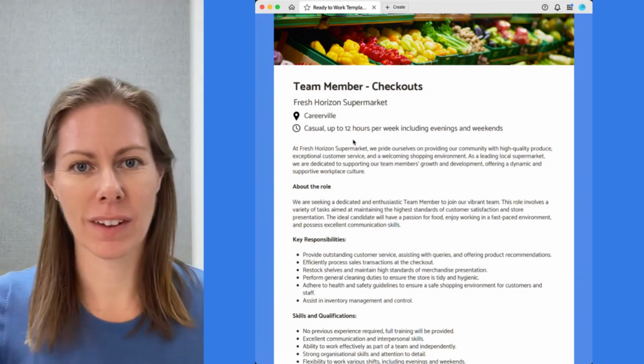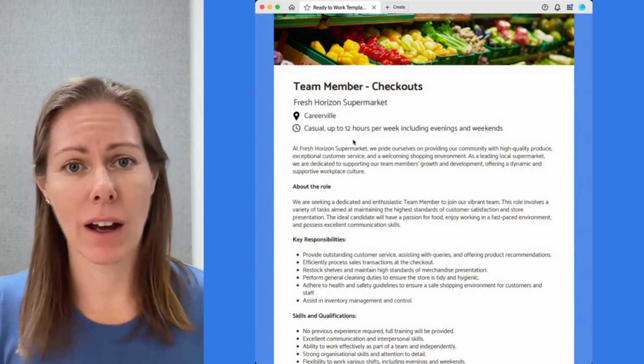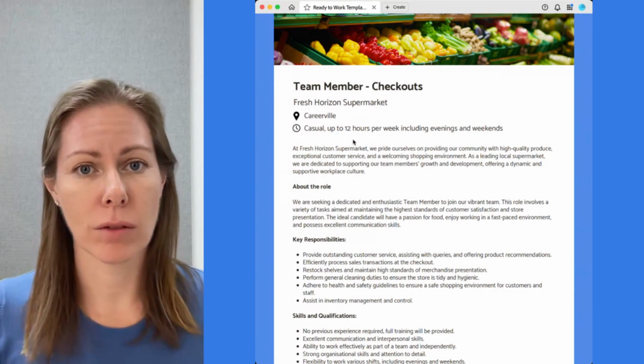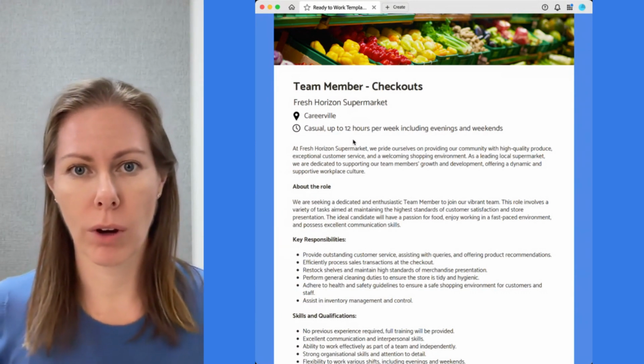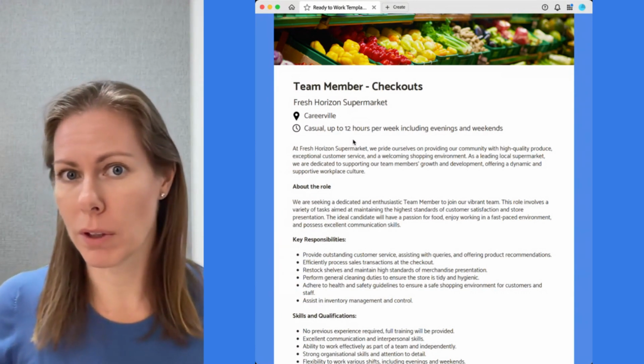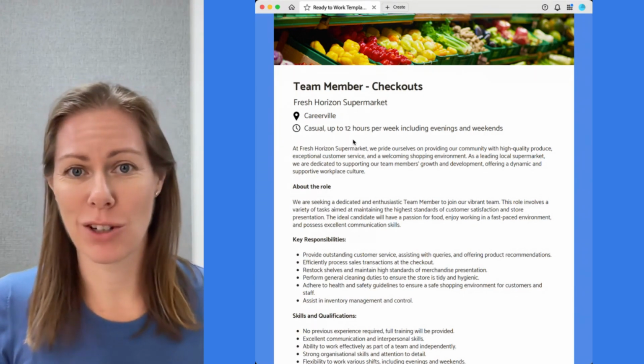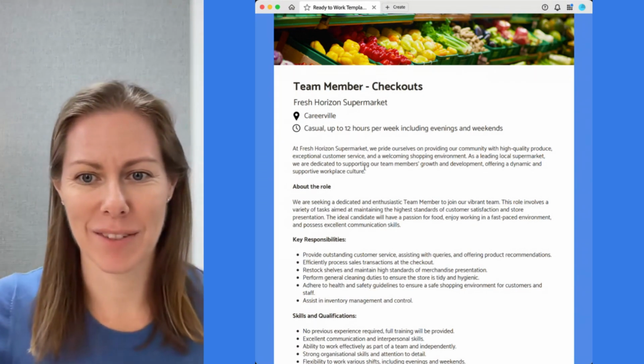Those are things that I would want to know as well, because they might change how I feel about the position. So after we've looked at how often we're going to be working, the next question is, what are they actually looking for? What kind of person are they looking for? And does this match who you are? Because there's a chance that there's going to be jobs out there that don't actually match who you are. So let's have a look at that for a second.